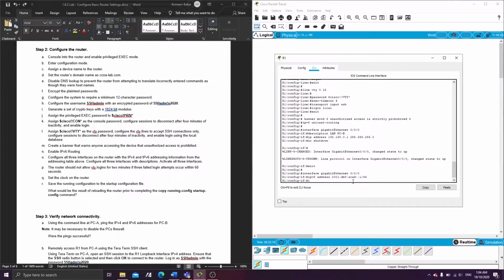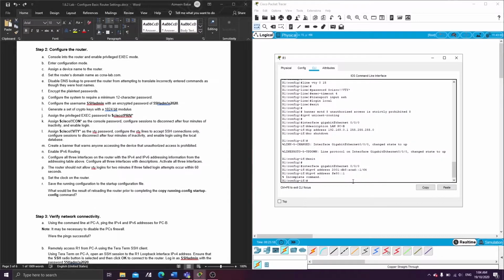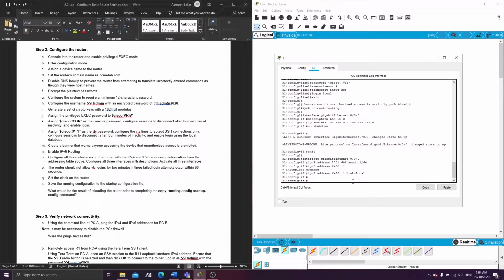Now it's done. IPv6 address FE80::1 link-local. Okay, it's done. Now we have to edit it.